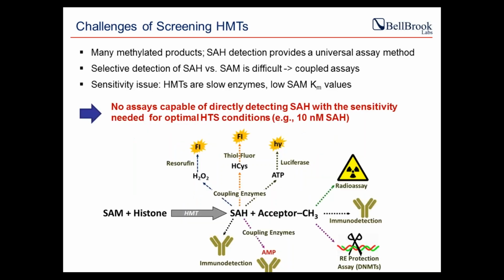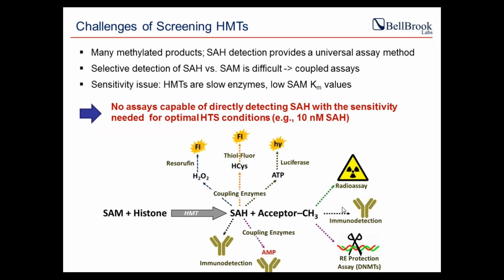Now, a little bit about methyltransferase assays. Assay methods for methyltransferases depend on two things. One is detection of the methylated product that's shown here, or detection of SAH, the invariant product that's formed in the methyltransferase assay. For the methylated product, the most quantitative and reliable method would be a radioassay. However, there is an associated regulatory and disposal cost with any radioassay, and that makes it a liability for high throughput screening assays.